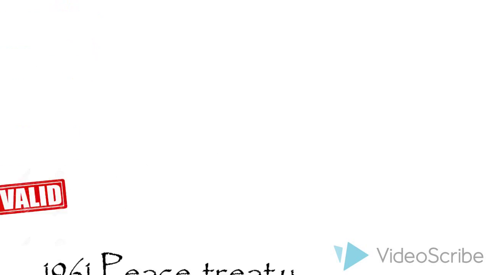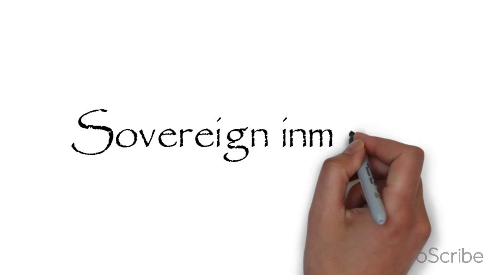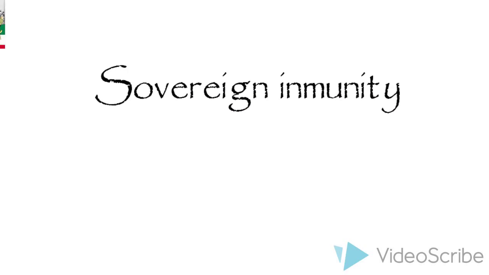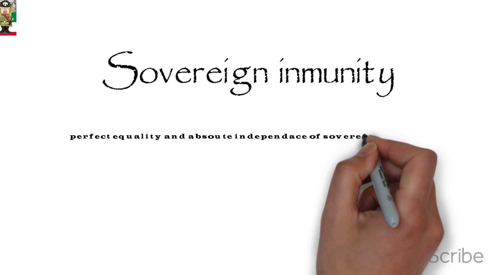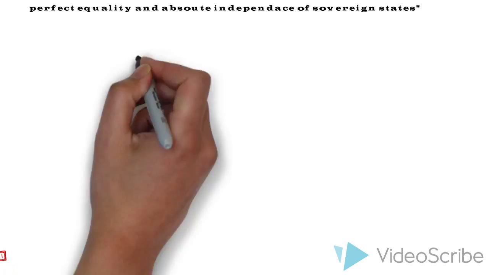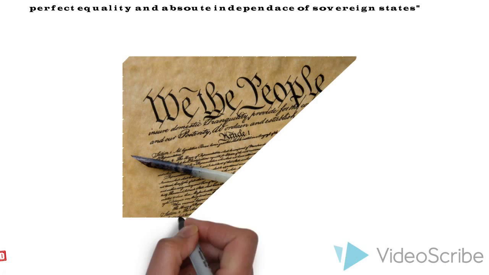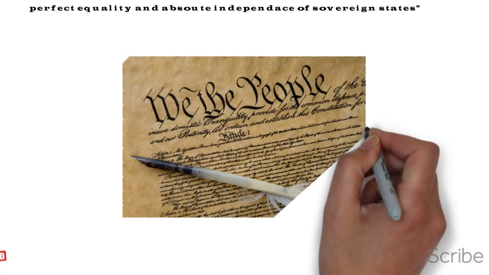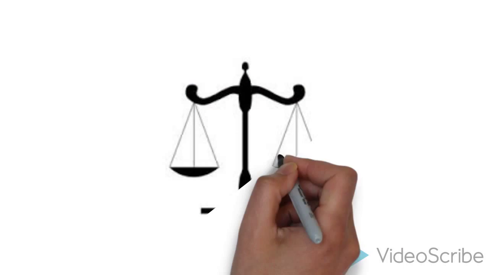Second, and most importantly, Germany claimed that Italy was violating sovereign immunity. But what is sovereign immunity? We can define it as the perfect equality and absolute independence of a sovereign state, which means that, as the state is considered the highest sovereign on the international scene, no claims can be brought against it in the tribunals of another state, mainly because the judge does not have jurisdiction over other states, as equality between states is one of the main bases of the international community.